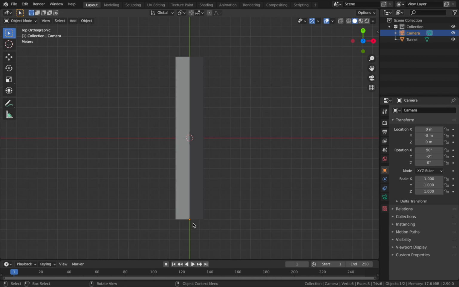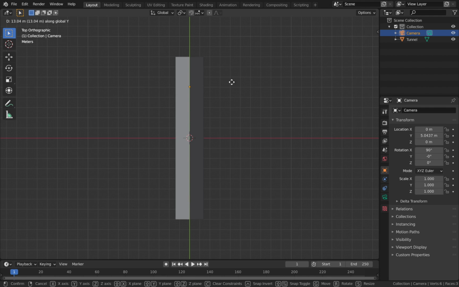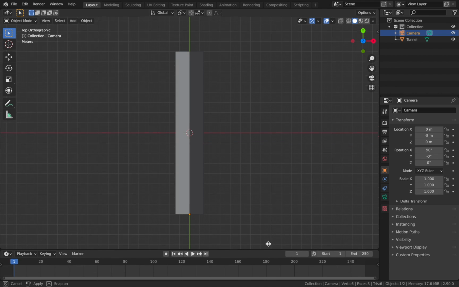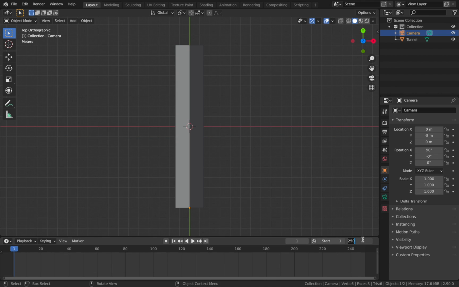Now in order to make this perfect loop, I want to animate the camera so that it basically goes along the tunnel like so, comes to the end, and then back again to the start. So in order to do this, it needs to be mathematically correct for it to loop perfectly. So we've got the camera starting at -8, where the tunnel starts. You just need to make sure the camera ends where the tunnel ends. So we'll start the camera at -8, bring up our timeline. I'm going to make this a 5-second animation, so let's set the frame to 120.